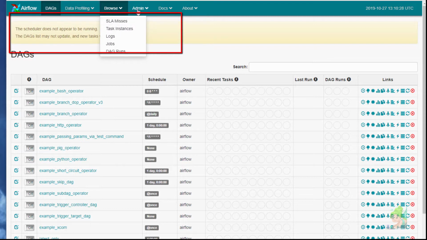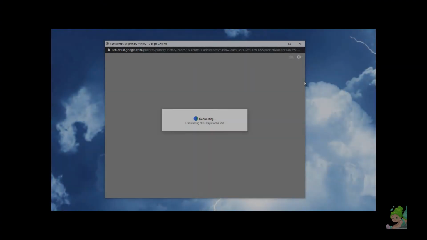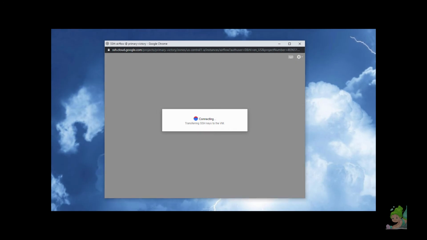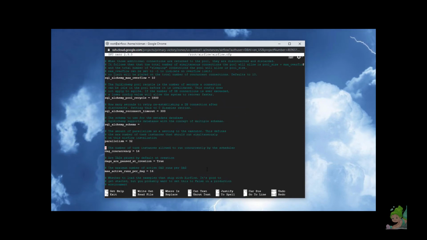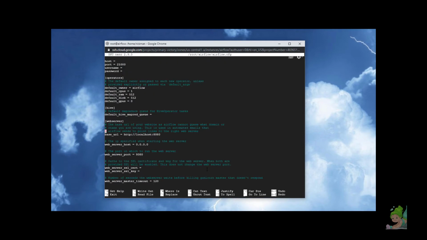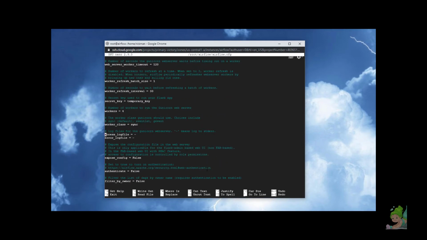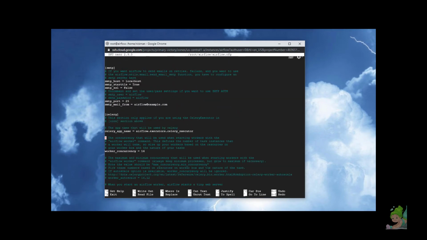We have an error as it relates to scheduling, so we can fix that by editing the Airflow config. I open the Airflow config in Nano, scroll really far down into the configuration file and find the max threads setting.